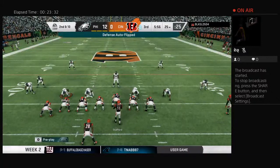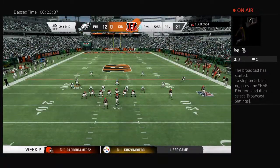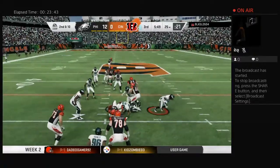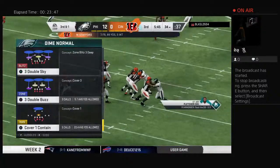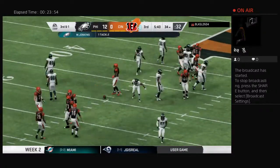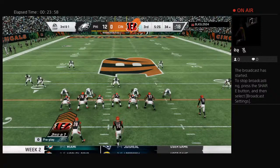An incomplete pass leads to 2nd and 10 from the 25. Throwing again. Stafford. And that's complete. It's Green here. And he's going to get a good gain of 9 here up to the 34. Fired that one in there, able to make connection on a nice in route. With those faster passes and they're going that fast, any hesitation as a quarterback that the deflection, if you miss, might be bigger and lead to an interception?